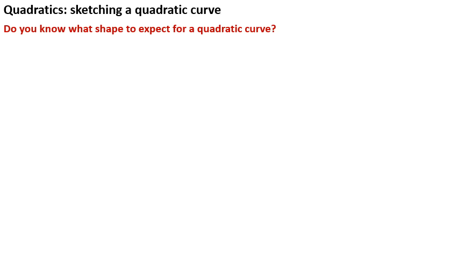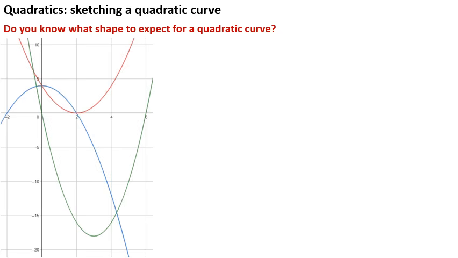If I asked you to sketch a quadratic, but I didn't specify where it was going to go or exactly which quadratic it was, do you still have some idea of the general shape? Have a go at sketching one, maybe draw one out and see if it looks anything like the ones I'm about to show you. So here's a few.